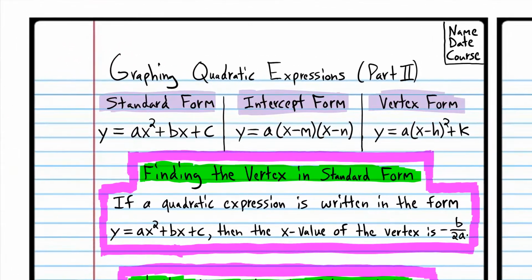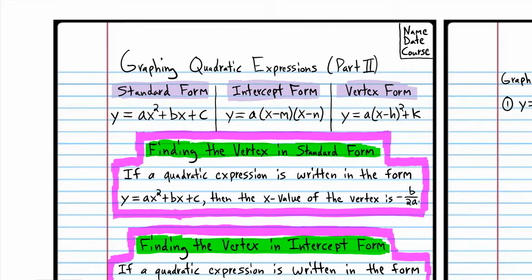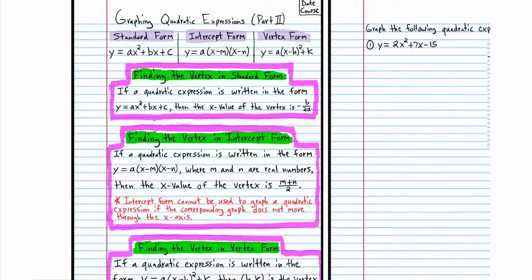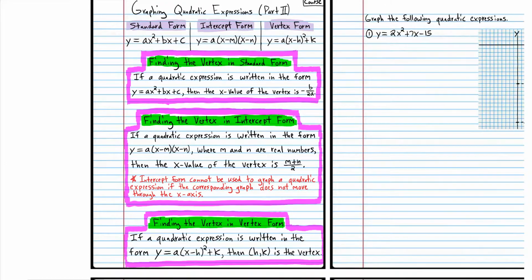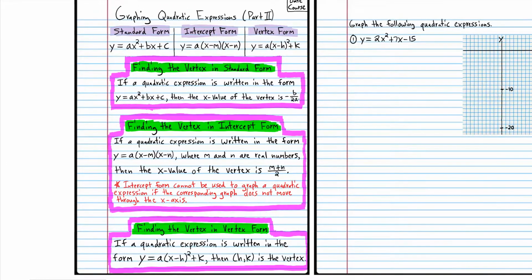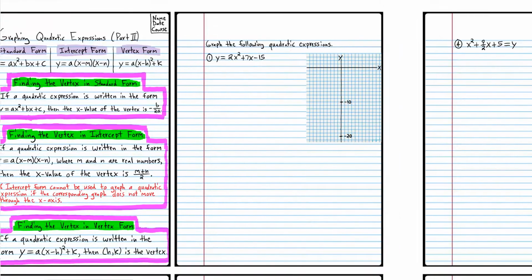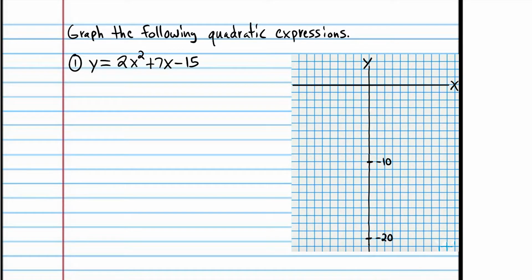Now we learned the three forms of a quadratic expression in the previous class, and we learned how to graph using those three forms. And we also learned these three principles that help us to graph using those three forms. So you probably want to take a screenshot of all this information because we're going to refer back to this constantly in this class today. So please take that screenshot because I don't want to come back to this. Or if you have your phone, it's better to take a picture with your phone so you can have that in front of you rather than having to flip back page to page.